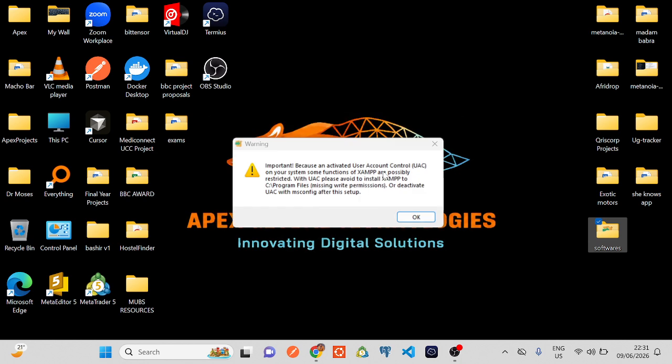The other concern I can show you before we proceed is for those using Windows: antiviruses. Most of the time as developers, we use many software tools, and some antiviruses see this software as viruses. So I always advise that in case you're to use XAMPP, make sure you don't have any third-party antivirus on your machine.